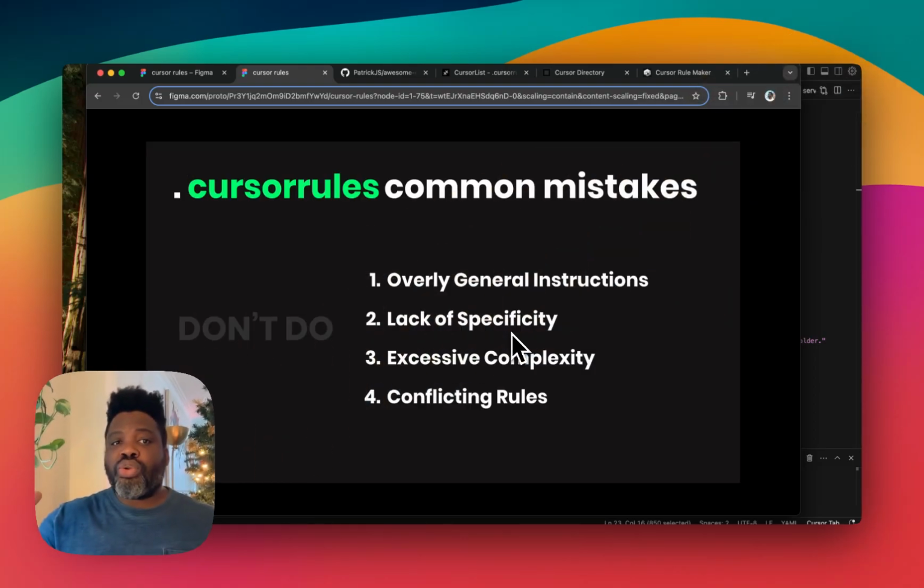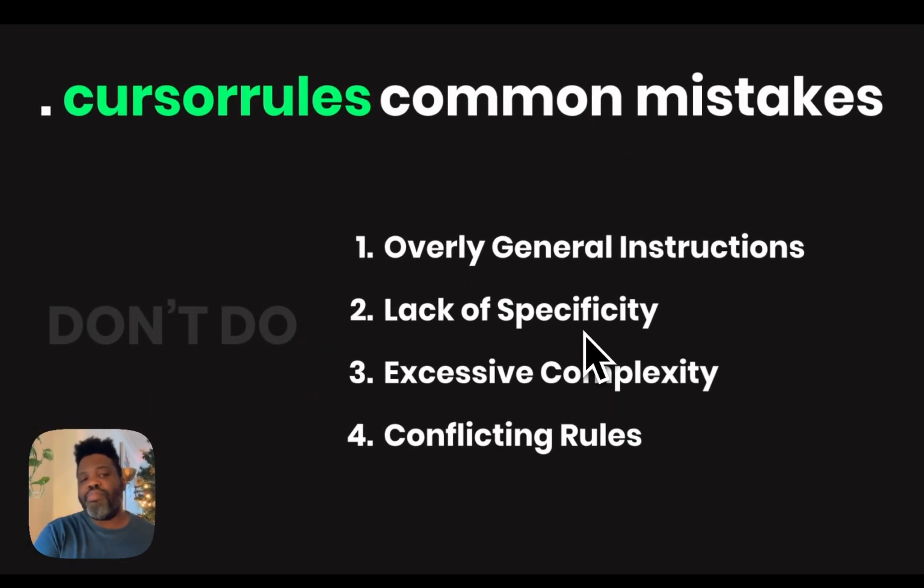What are some of the common mistakes that you might see people doing when writing rules? I'm saying cursor rules here, but it also applies to global rules. So some of the most common mistakes are overly general instructions. Just like I said earlier, something that is too broad, like write clean code, make the code fast. You want to be a bit more specific in terms of how you want it to handle performance and other things. If you're not aware of how to do that, I'll show you later in this video some solutions that you can use in order to do so.